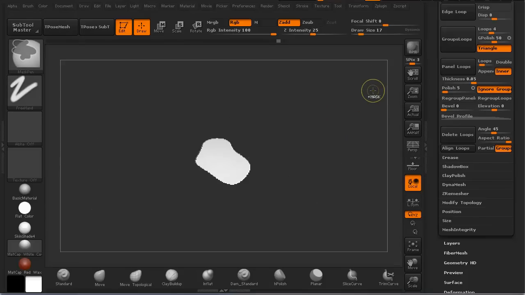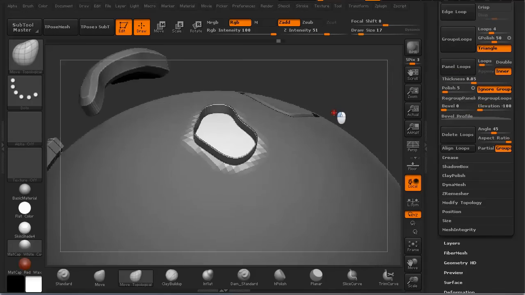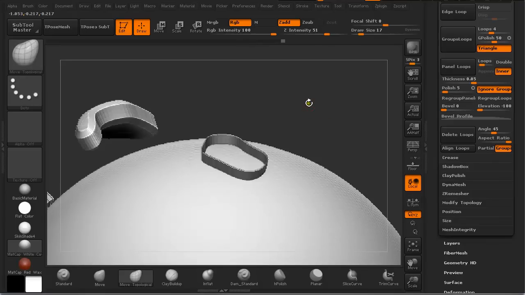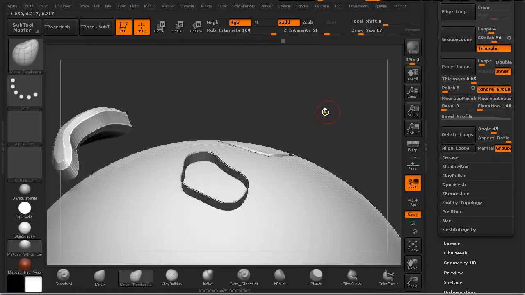So let me just Control Z a couple of times and set this to -100, and now it pushed the value of thickness outside, but just the border. So if you are looking for something like this to be created, this can be created with the inner feature and playing with elevation.